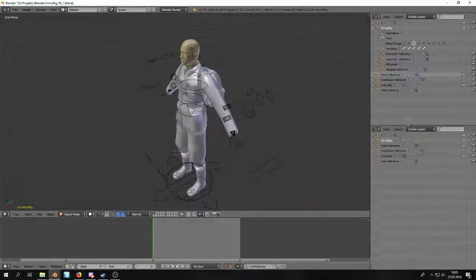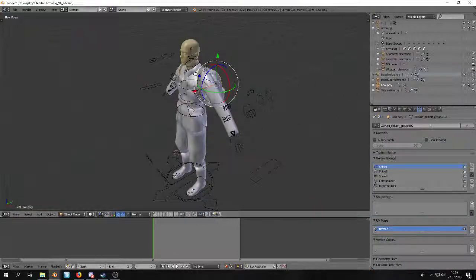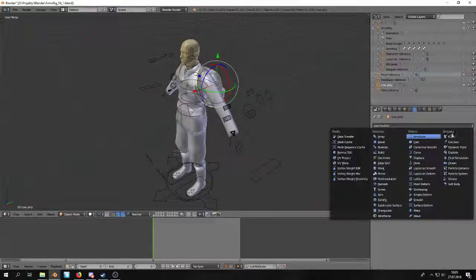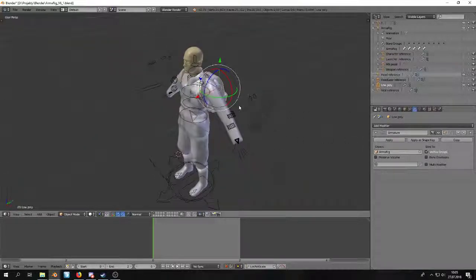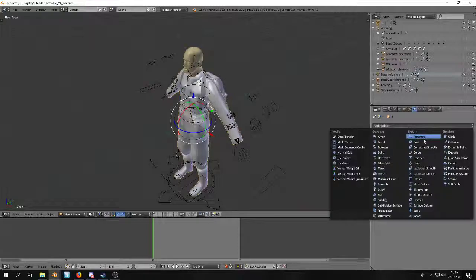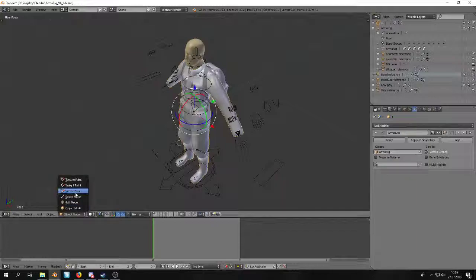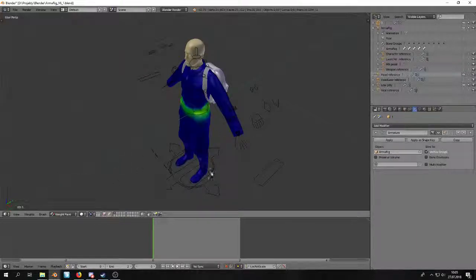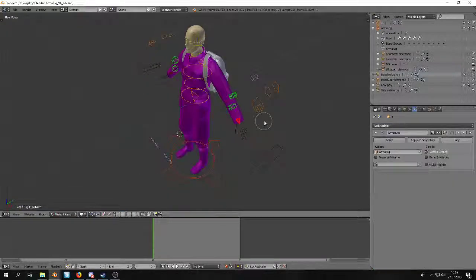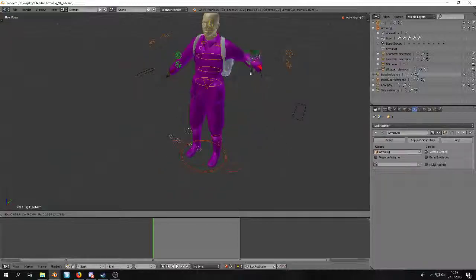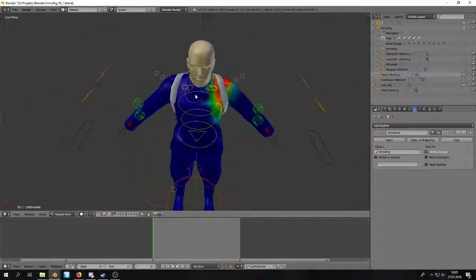So what I'm going to do now is take a look at the properties, click on the object that we want to move, go to armature, select Arma rig here. Do not click apply, it will be very bad for you. What it does is it will let us see the movement of this object with the body in Arma rig. So we are going to move the shoulder.